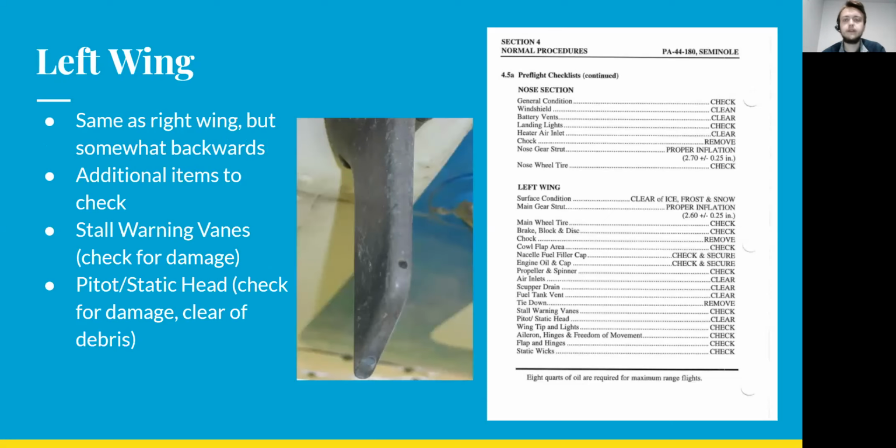Moving on to the left wing, it's basically the same as the right wing, but it's somewhat backwards because you're moving from the front of the left wing around to the back of the left wing. So it's a little different of an order, and some additional items that you'll be checking on the left wing include stall warning vanes, just making sure those aren't damaged. And then the pitot static head, you check for damage, making sure it's not damaged, obviously, and then making sure that the pitot and the static tubes are free of debris.